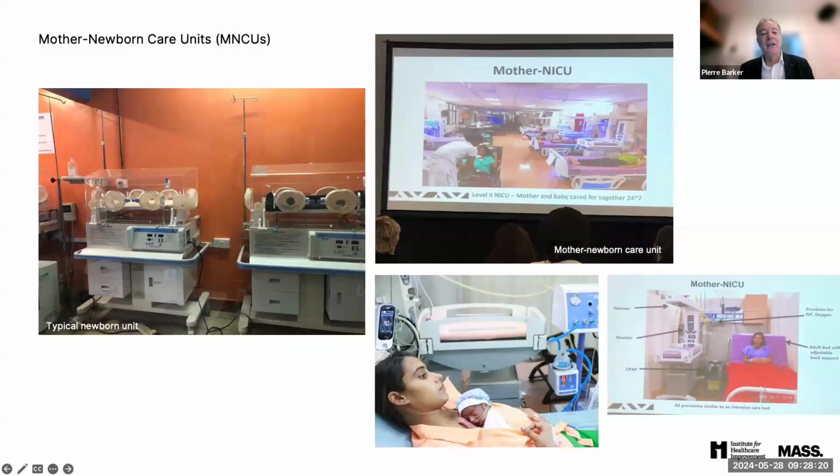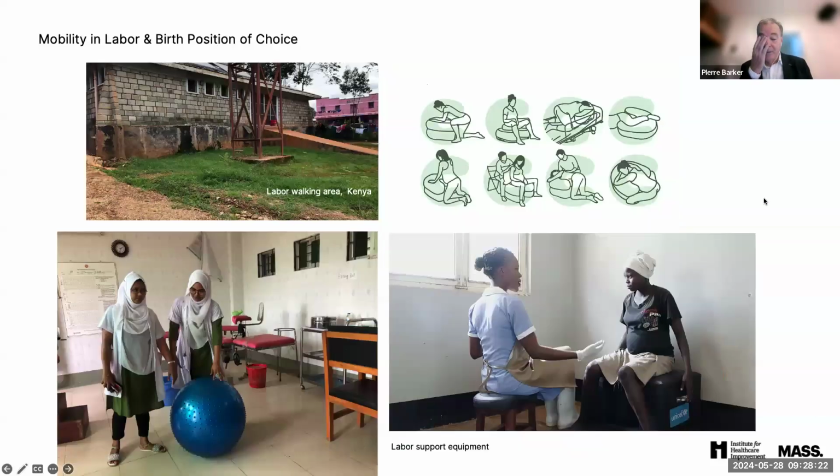The last example I want to briefly discuss is again an intervention that is very strongly backed by evidence. If we allow mothers more mobility, more flexibility in how they deliver their babies, different positions, the ability to walk around, some very low-cost equipment like the ball you see here in the left-hand corner, that allows moms to relax and stretch over while in labor, it makes a huge difference.